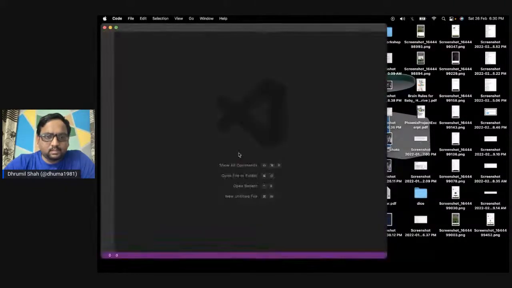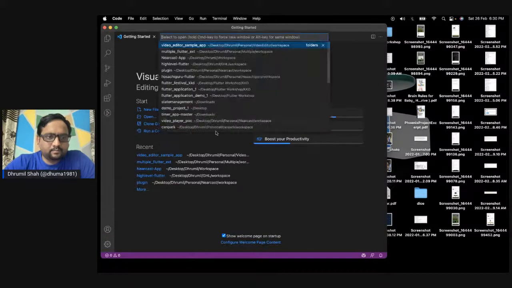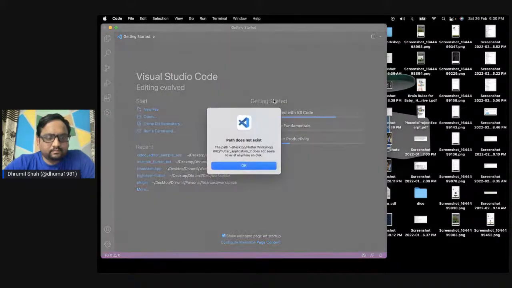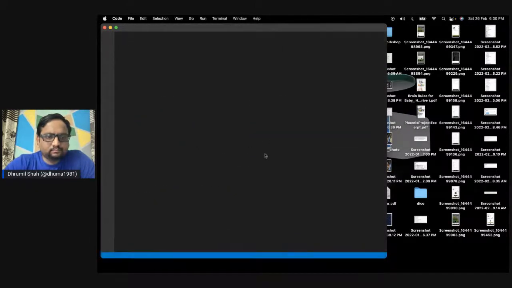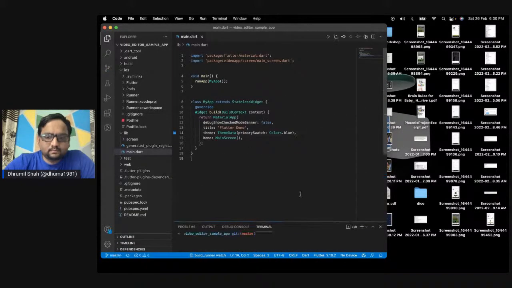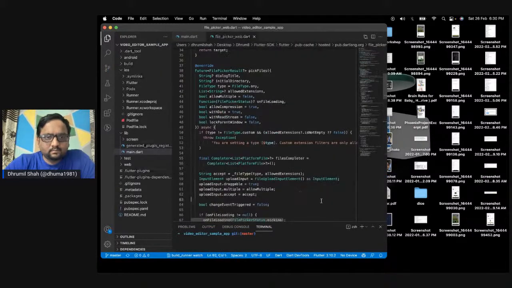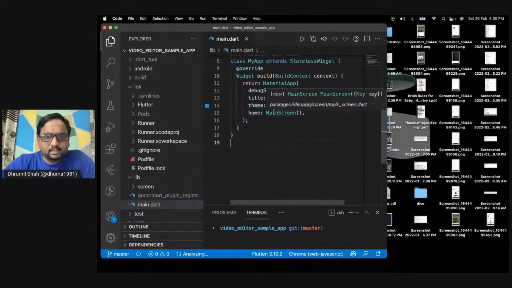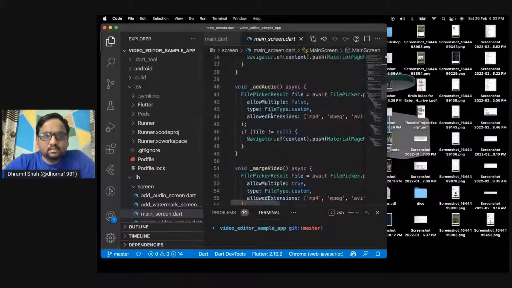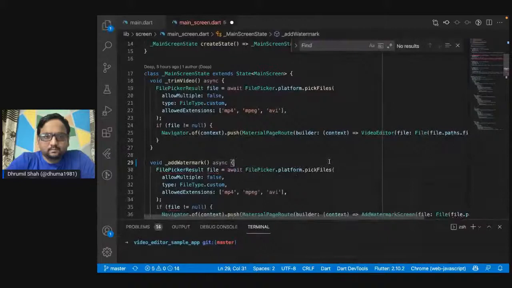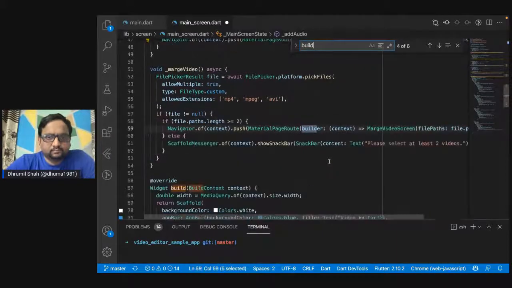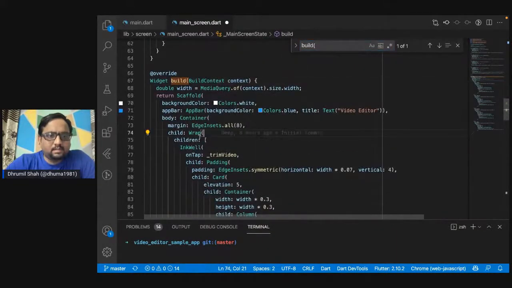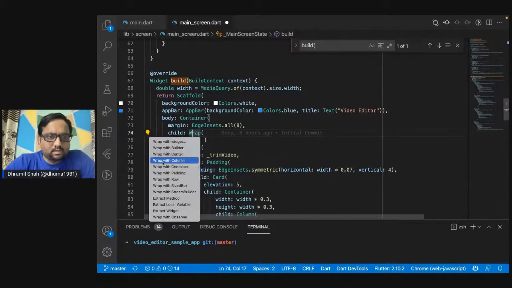So the whole point of writing this is, we'll go here and in the build method, we will simply convert it to the column.